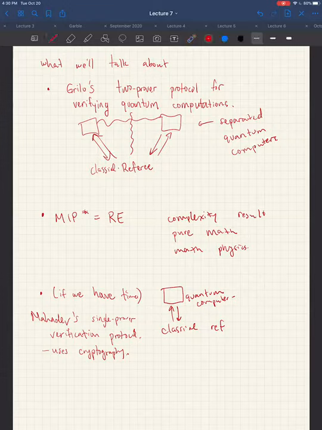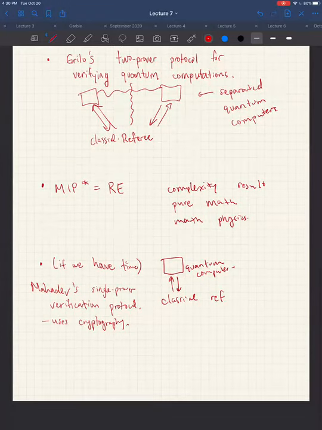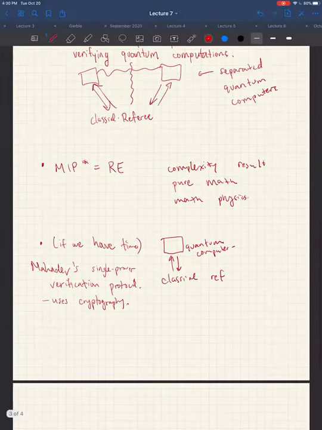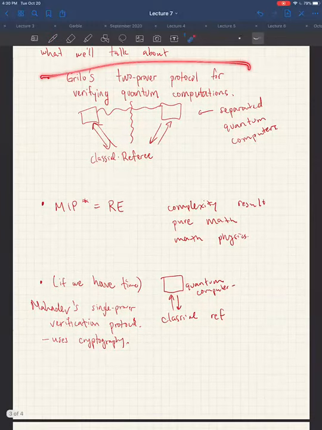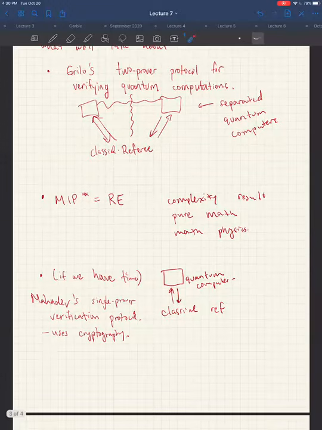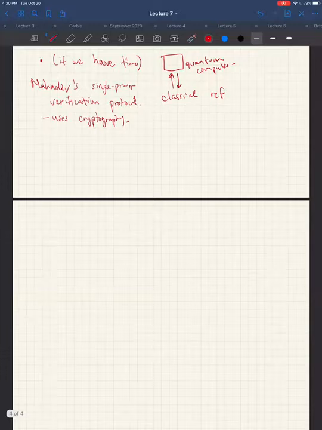Okay, so this is where we're going. So let's dive into it. The key workhorse behind these two results is going back to something we covered in the very first lecture, which is the CHSH game, right? So, more broadly, we're going to talk about how non-local games can be used for entanglement testing.